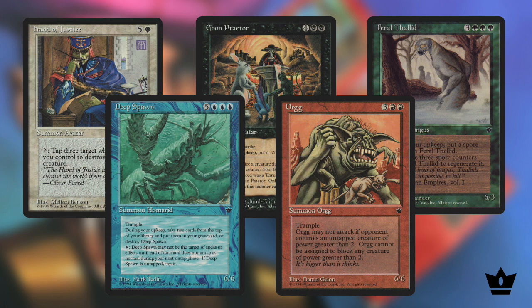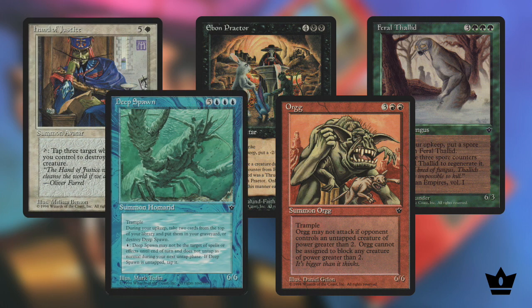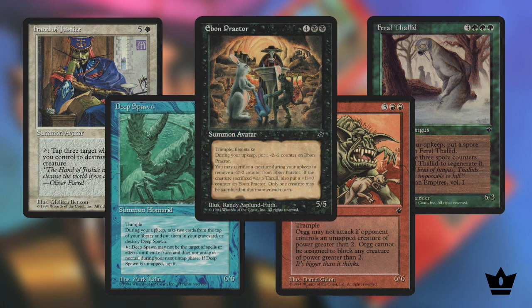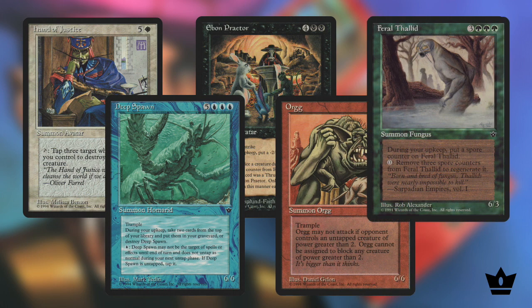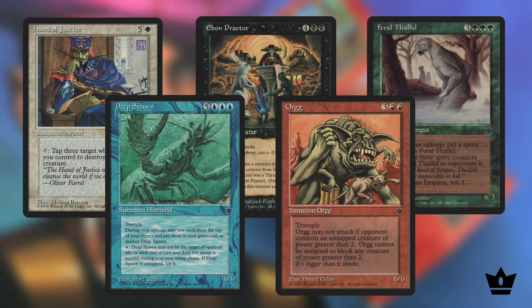I'm going to look for Hand of Justice in white, Deep Spawn in blue, Ebon Praetor in black, Orgg in red, and Feral Thallid in green. So these are the biggest creatures per color of Fallen Empires. I've called them the Big Five, and I'm going to hunt for them in every single booster pack. So I wonder how many packs I will have to open to collect all of them. So without further ado, let's go to the booster pack opening.